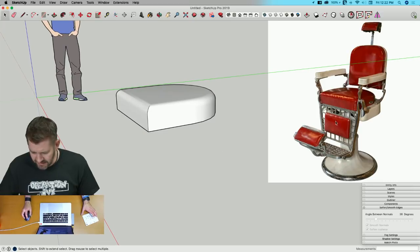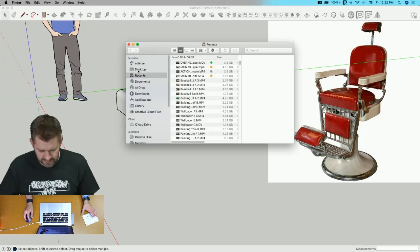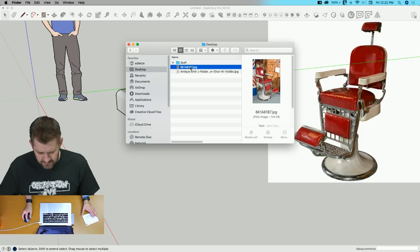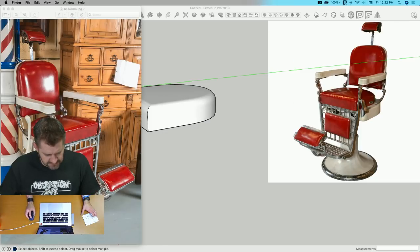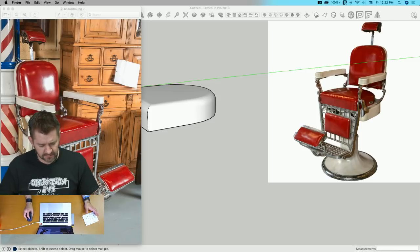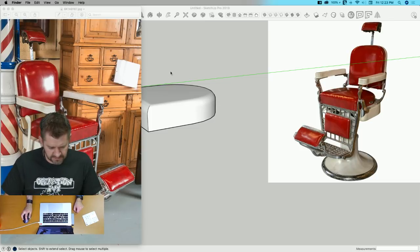It looks like what we got is kind of a piece that goes around the outside. I'm gonna look at my other image real quick. Just pull this up so we can look at it. Yeah, see, this piece kind of looks like it curls around. I'm assuming it follows the same shape all the way around. I just want to check on this side. Both sides are very similar, but this cool looking handle is only on the one side. I believe that's the control to recline the whole thing. But you can see a little clearer here, the hinge. So, okay.